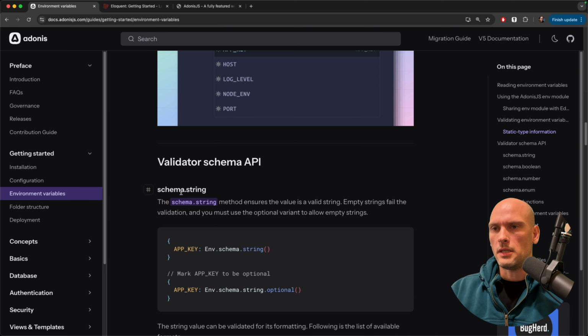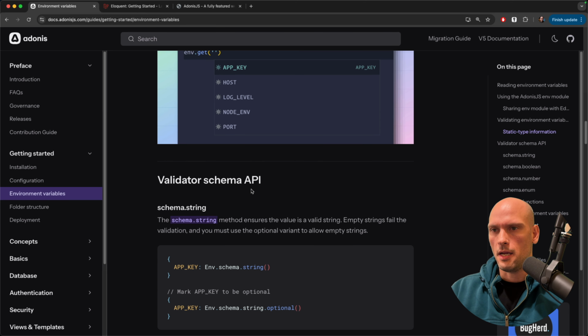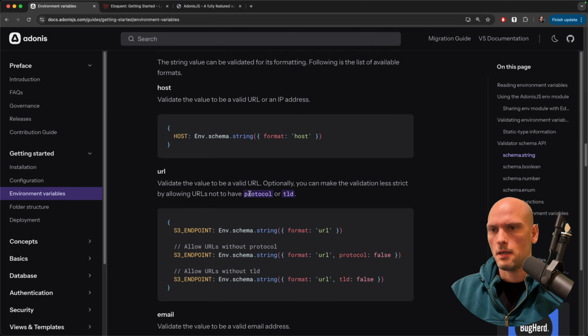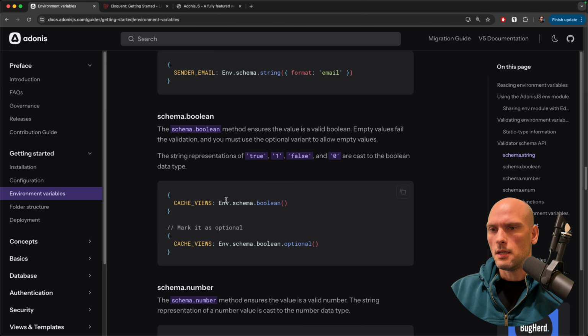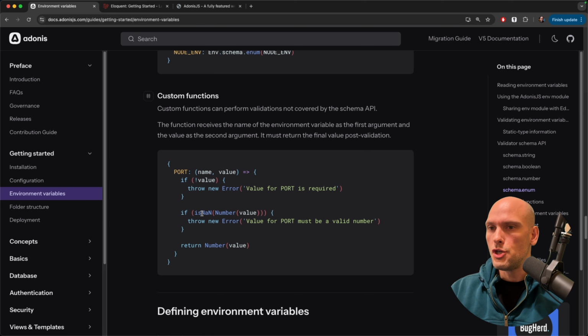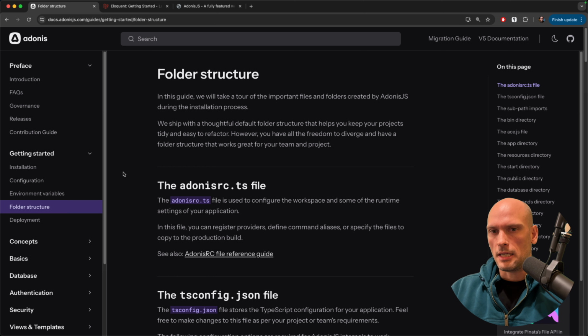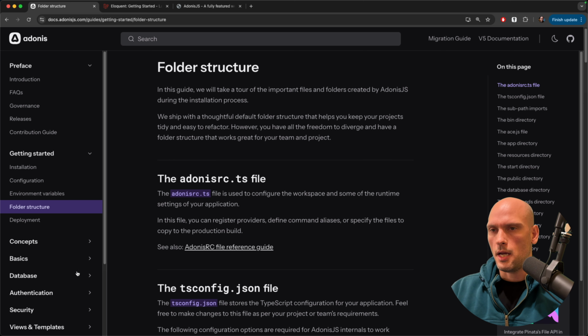Okay, I'm just breezing through this because I'm not really going to be setting up any of this stuff, but you can validate your schema for your API here. So it does seem like there's a lot of functionality and things that you can do with your environment variables here, and that will be all in that section. I really want to get to authentication. I don't want to just fast forward to that, but I think that's where I'm headed. I'm just looking through this.